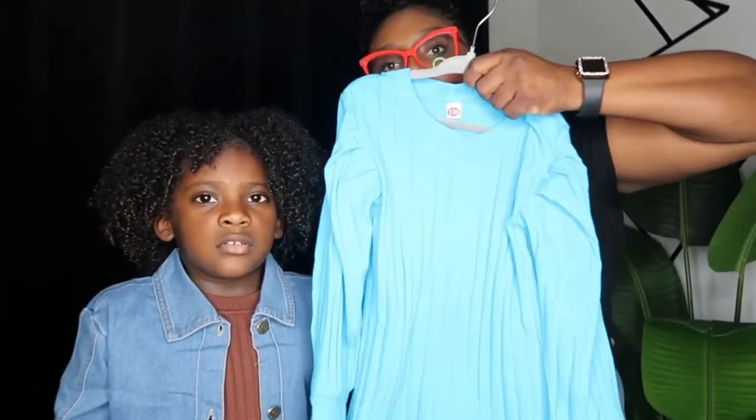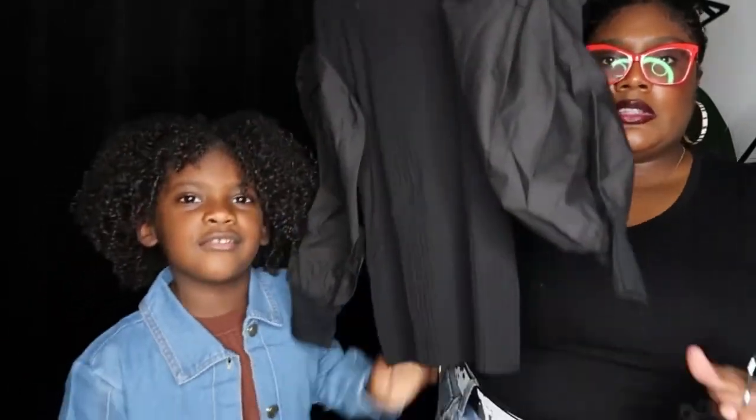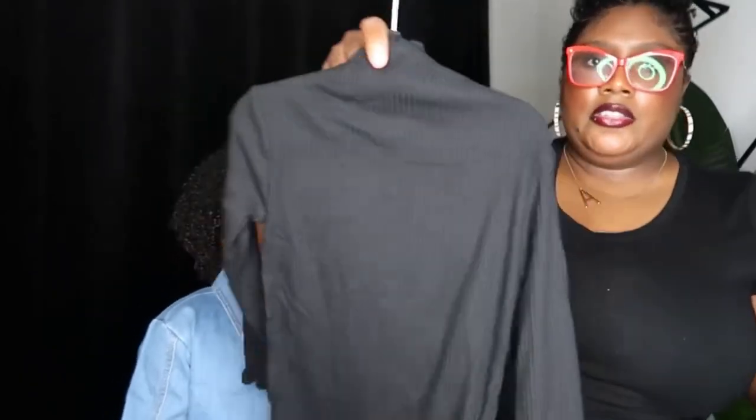But anyways, let me show you the shirt. I'm not even gonna have her try it on because it's too much. This is another shirt. It's really cute. It turned light blue, like black? Let's see, because the light is washing it out. It has the balloon sleeves, so that's that one. And then here's a black one with the balloon sleeves, and it cinches in like that other one she tried on in white, I think. And then another black turtleneck, a lettuce trim black turtleneck.